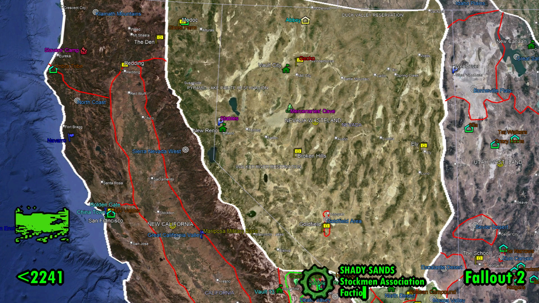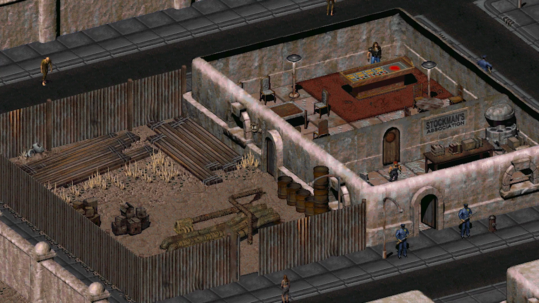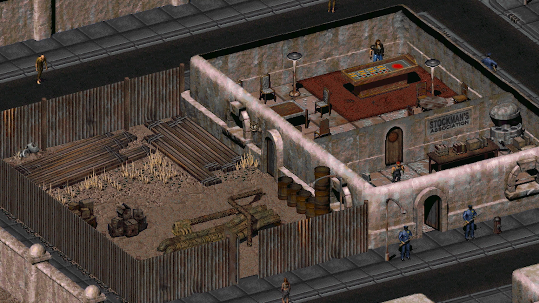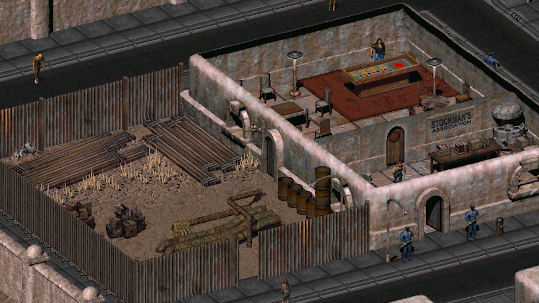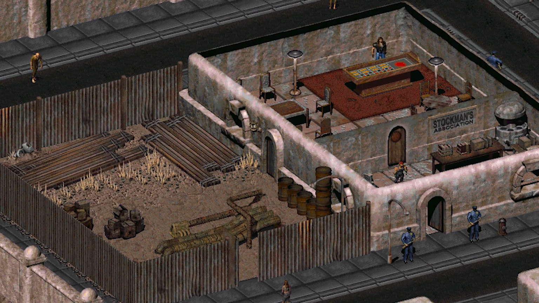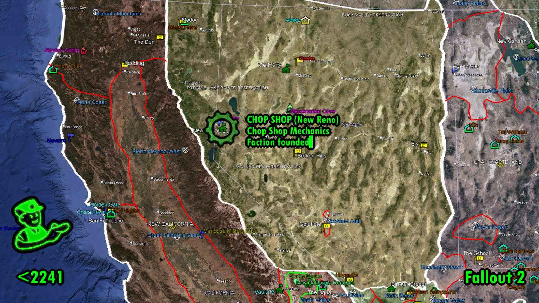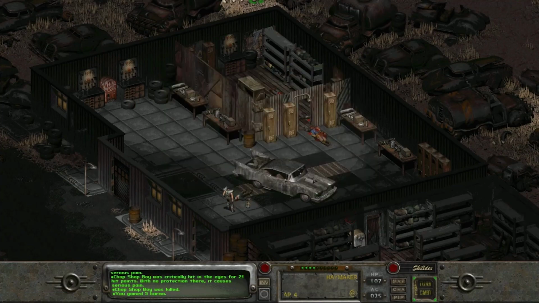Before 2241, the NCR establishes the Stockman Association, an agricultural company mainly focused on breeding Brahmins. Since political stability is largely ensured by privileges for influential individuals, such large and strategically important trading houses carry weight in the state's political establishment. Mr. Bishop has a group of mechanics working for him, known as Chop Shop Mechanics, primarily involved in dismantling pre-war cars for battery sales. I debated whether to highlight them as a separate faction, but in the context of the game's plot, it's probably worth doing.